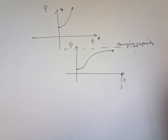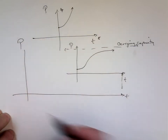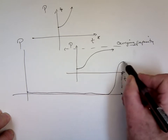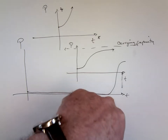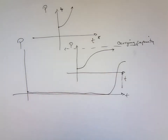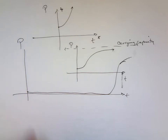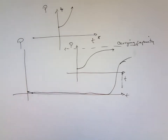What does the human one look like? What's the human population? Here's the human one. It depends on where you want to start. It's like this, because around the 1700s, 1800s, that's when the population of Earth really started taking off. Wicked exponential growth. But it's been leveling off recently, I think. I hope. Although maybe this is too unrealistic. You forgot the flood where everyone got destroyed. Oh yeah, here it is, a little blip right in here. No, it was higher than that. All right, whatever. Anyhow, human population is interesting.